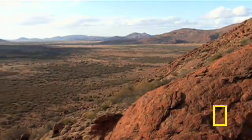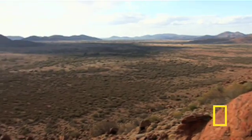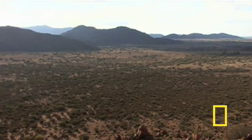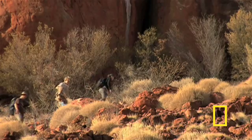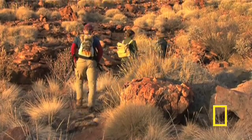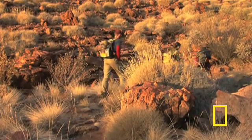These small marsupials were once common throughout the ranges of central Australia. But now, because of introduced predators, hunting, and changes in land management, fewer than a hundred remain in the wild. The scale of that decrease is just enormous when you think about the fact that early explorers, when they came onto the APY lands and into these northern areas, described the waroo as swarming all over the hills.